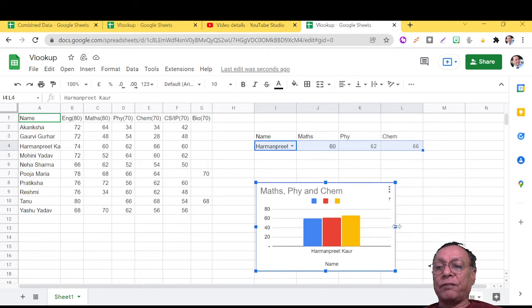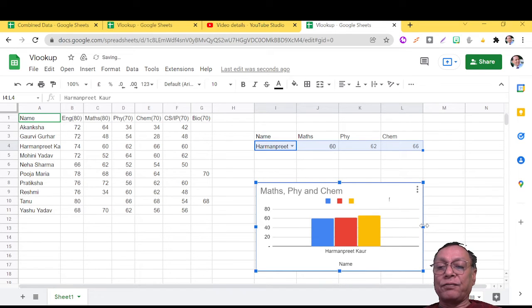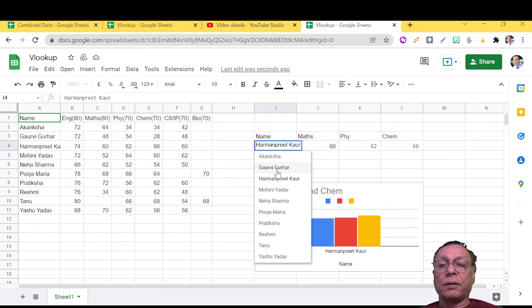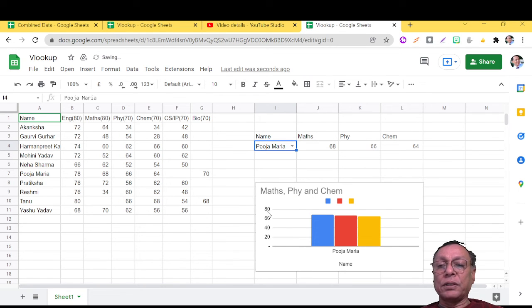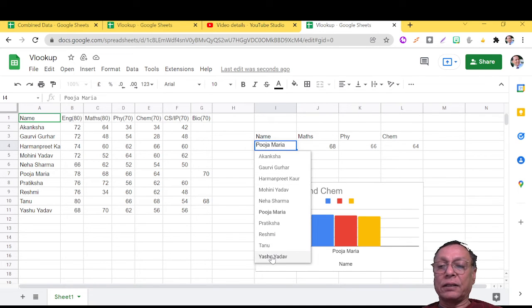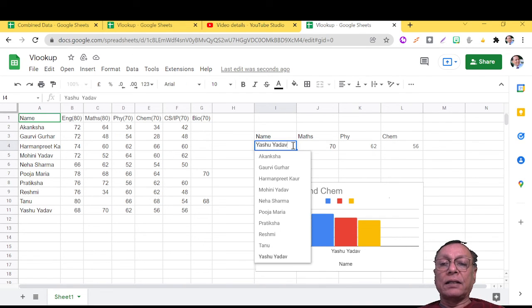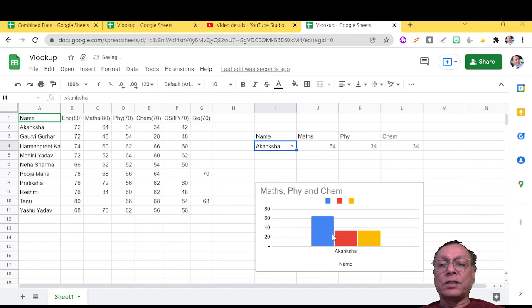This way, whichever student you select, the chart is automatically reflected here. If I select this student, her chart is reflected here. If I select any other person, her chart is reflected this way. And if I select another student like this one, her chart is this.